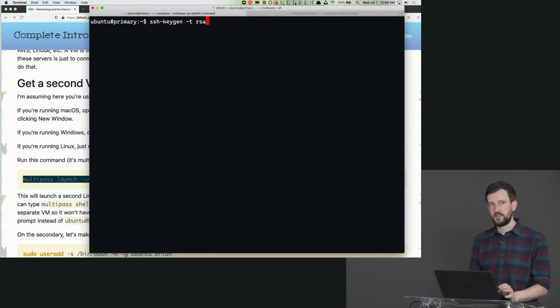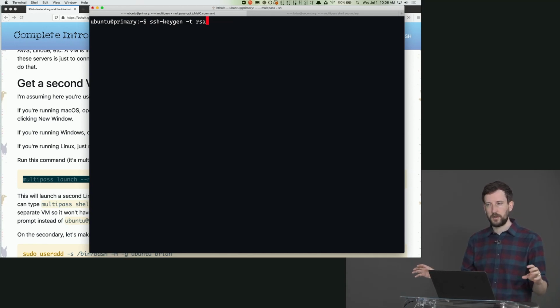So what is an SSH key then? An SSH key is a cryptographic key that basically creates a private version and a public version of it. The private version you never reveal to anyone. That's kind of like your secret. And then you give your public version to people. Using the private and public versions, services can do a handshake with each other, so they never have to reveal their private keys, but they can verify that the other party has the private key that they say they have.